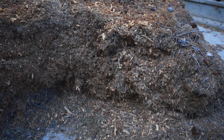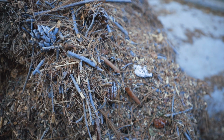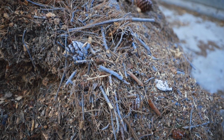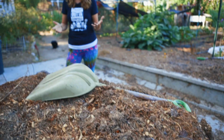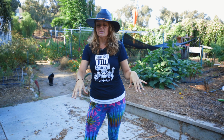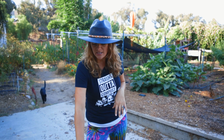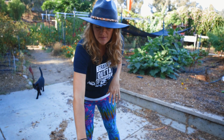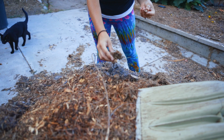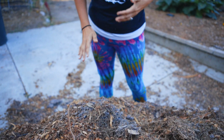Mulch can be any naturally derived wood product that you get and you put in your garden. That means it can be bagged stuff that you buy from the store, or raw stuff like this that we get from an arborist. So an arborist goes, he cuts down a tree, he chips it all up, and then he drops it off here for us. And that includes the leaves, as you can see here.